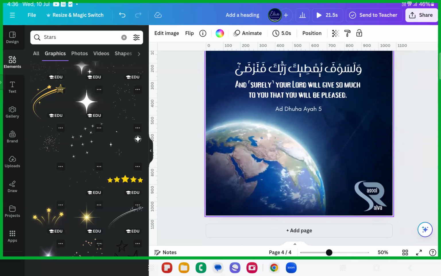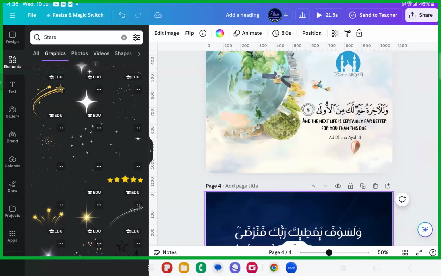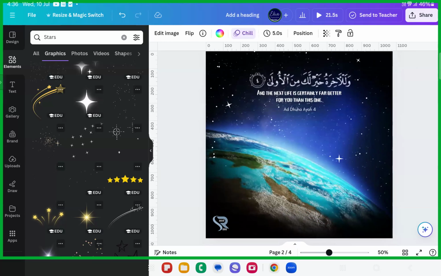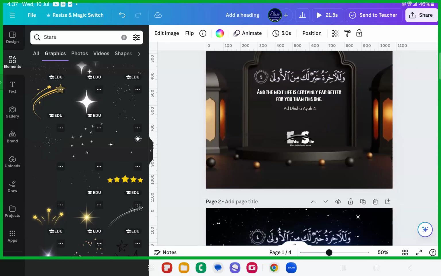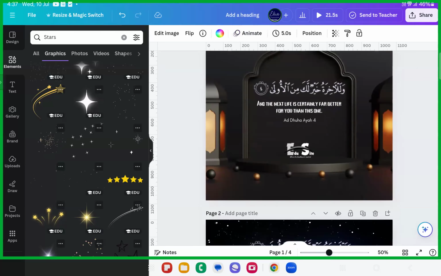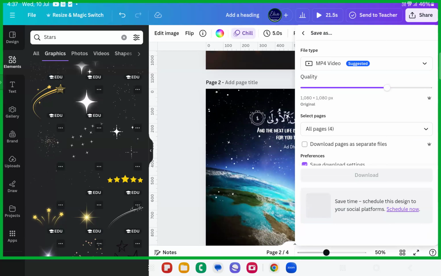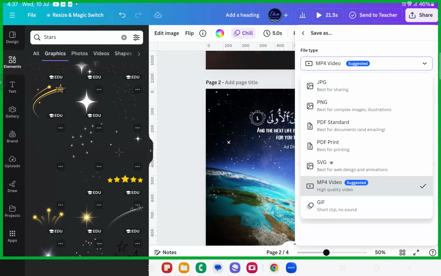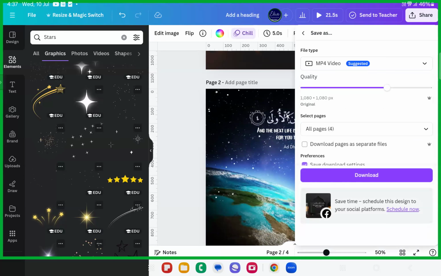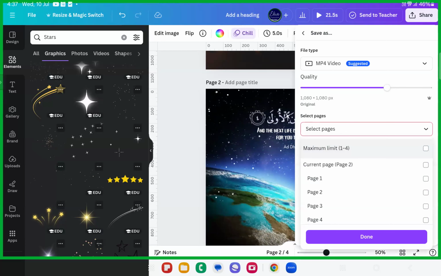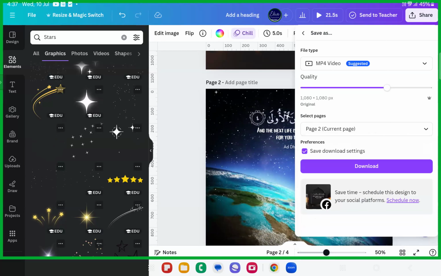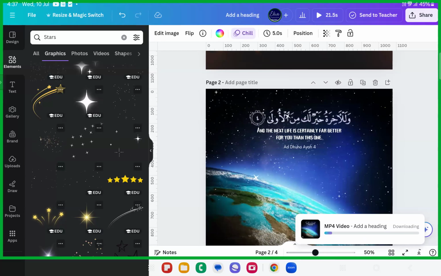Understanding it, dear sisters and brothers? Come on, type in. Isn't it very easy? Now, you want to export the videos. You can make all of the flyers into videos and export them, right? How? Just share it. Even if you want just one, for example the very first flyer, click on it. The first flyer we did not convert into a video, so we want only the second page in video format. Go to page 2, MP4 video, and just download it. It will get downloaded in seconds.